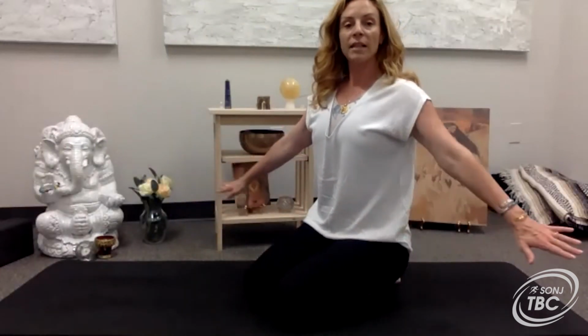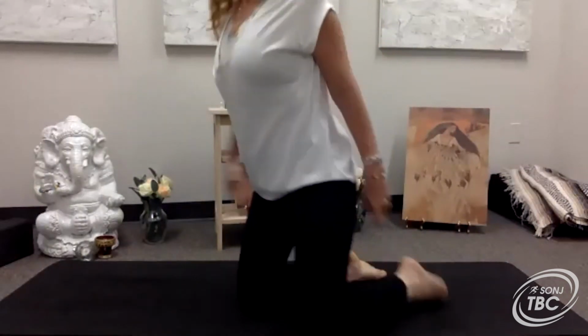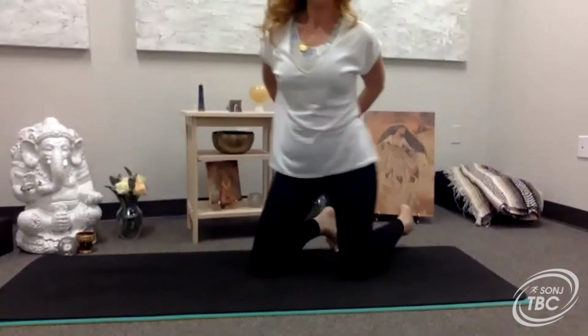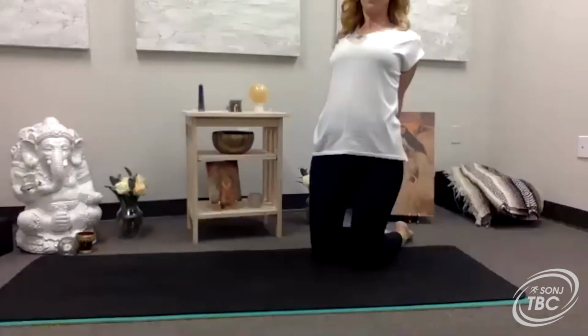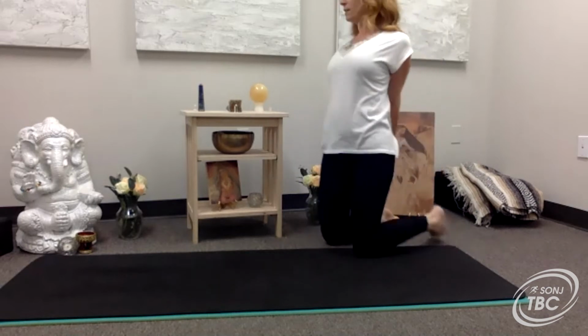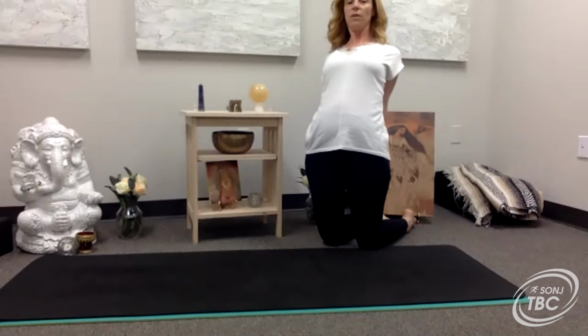And we're going to send our hands behind us into Yoga Mudra. So this is where we interlace our fingers. And we hold our arms behind us and we come up. I'm going to push this back so you guys can see all of me. Great job. Very good. So we're opening up that back. Great job. Yoga Mudra. Everybody looks wonderful.